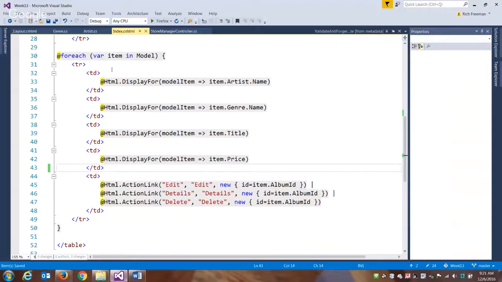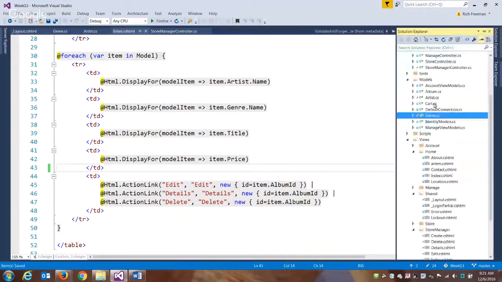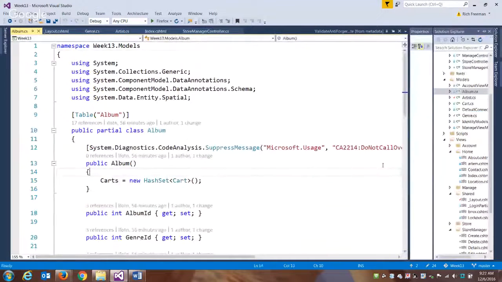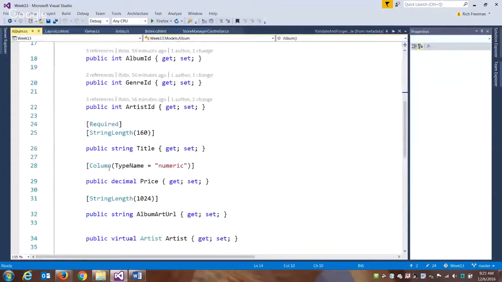So inside of our, if we open up our album.cs, inside of price, we could add a display format. So let's try it in the model. Let's try it in both places and kind of evaluate which works better.